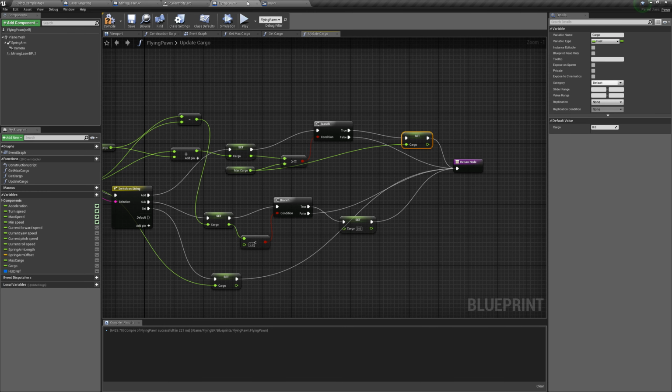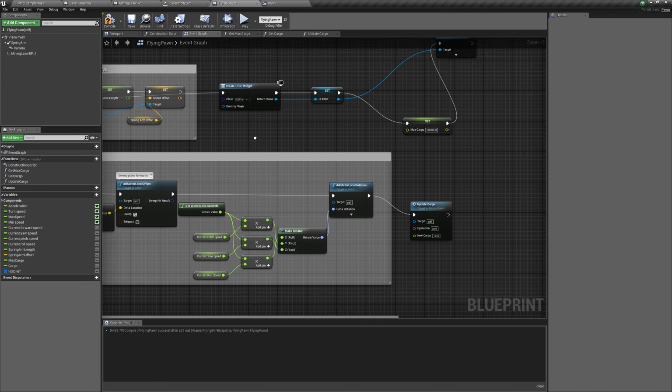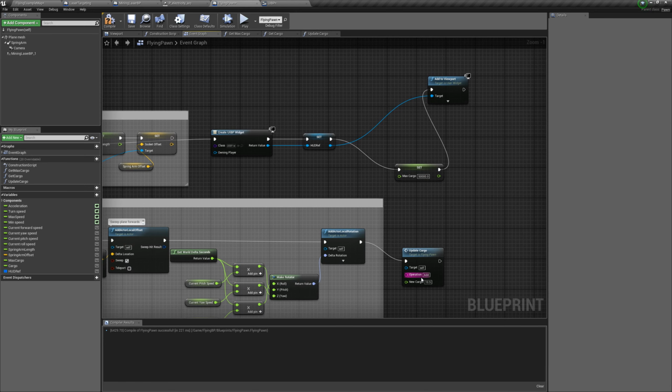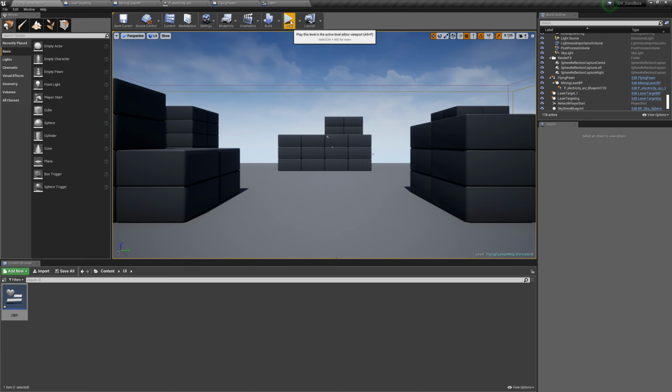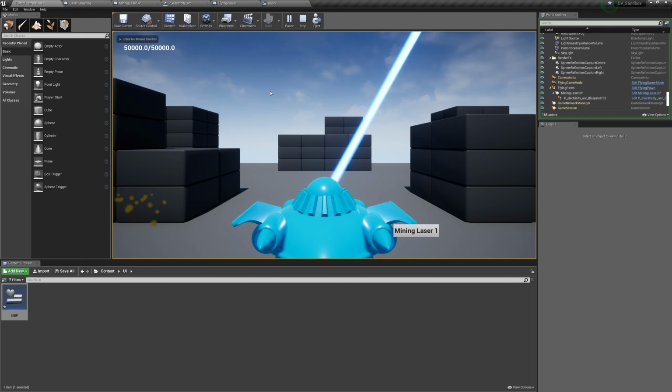Okay, and then we need to go back up to the construction, or the event, I guess. Let's leave that, and we'll just increase this to 1,000. That way we can see this going faster. And there we go. So technically we're still using CPU cycles to set it.